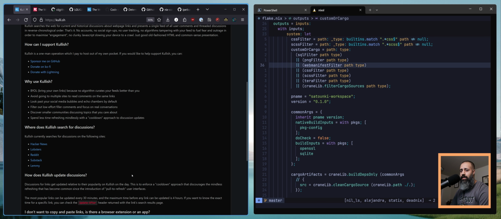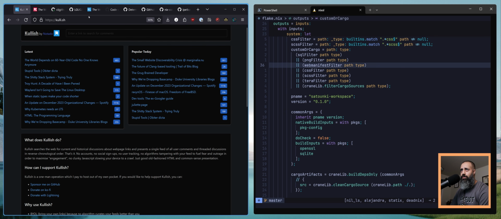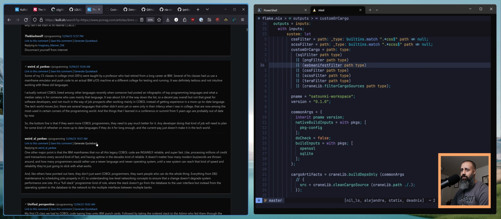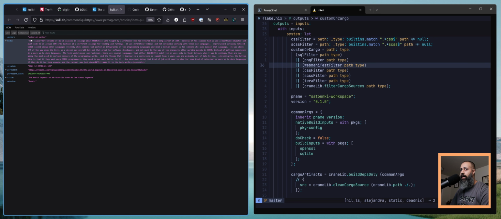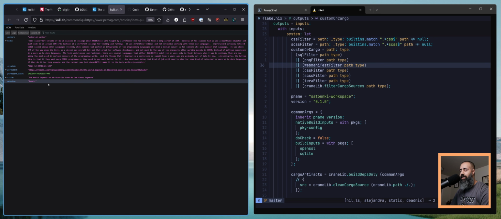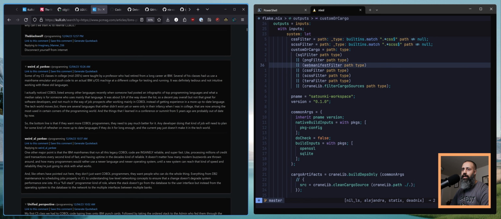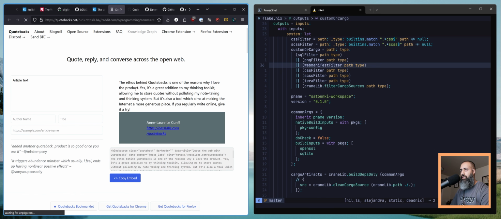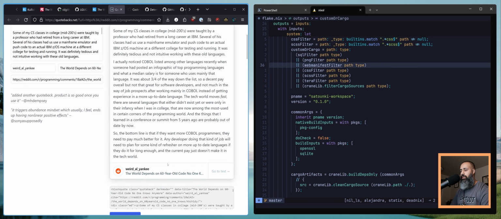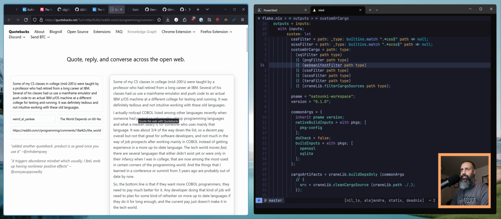There is an extension that you can use. It integrates also really nicely with Notado. And even if you don't want to integrate it with Notado, every comment has this save this comment link where you can get the whole comment with all the metadata as raw JSON to save for later in your own system. You can also right-click, save this to Notado, and if you want to share it, you can generate a quote back, which you can embed in your websites.